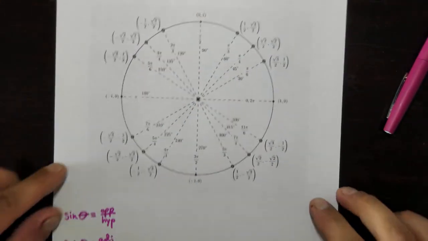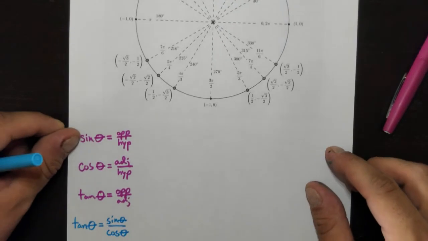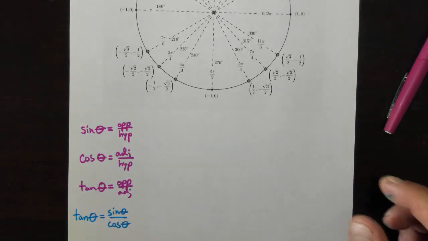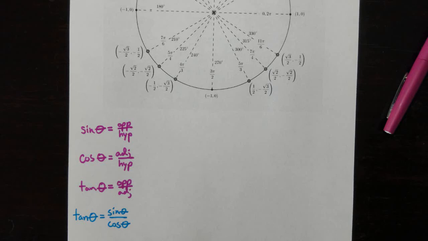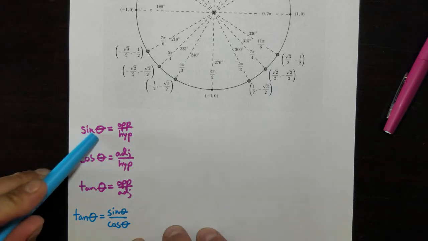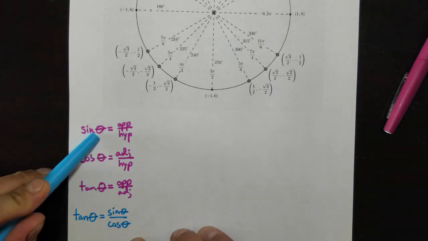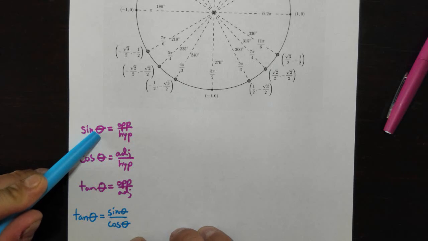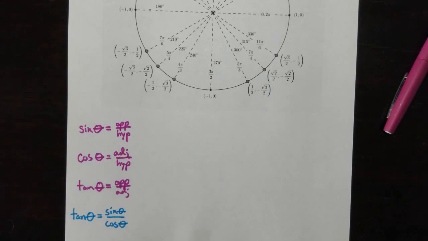So we have sine, cosine, and tangent. Those are our three main trig functions here. And let's recall that sine of theta. Now, this, if you've forgotten, is theta. It's just what we use as a variable when talking about angle measurements. It's just like saying x, but theta specifically refers to angles.